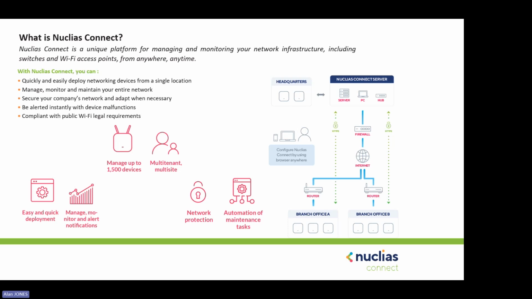That's kind of more than enough for the sort of target market where we pitch Nuclias Connect, which is in and around that sort of SME audience. So 1,500 devices is a fair amount. We won't go too much into all of the details on this slide, because we're going to talk more on each of them as the slides progress. But Mark, is there anything you wanted to add as a quick intro before we?